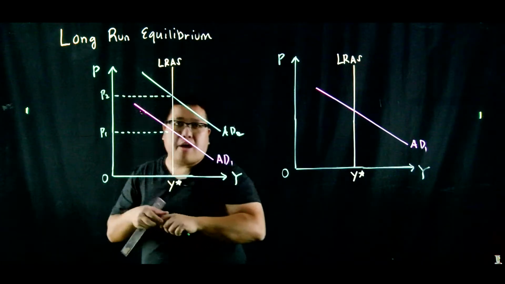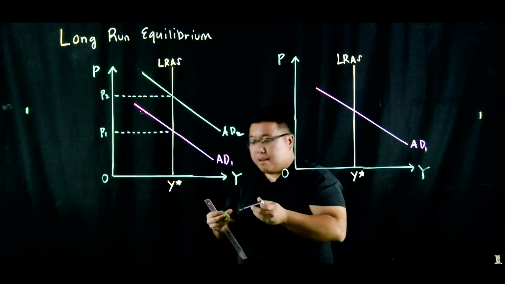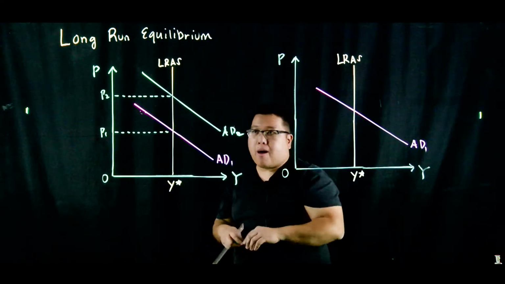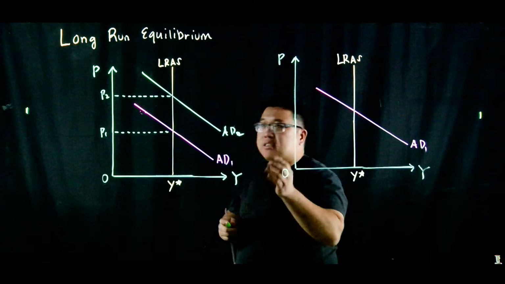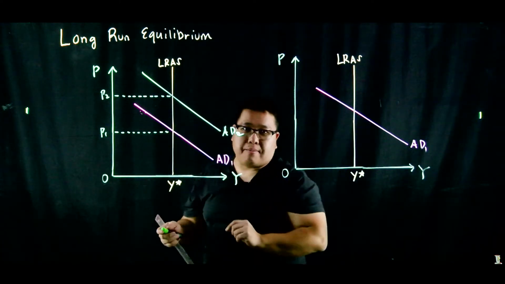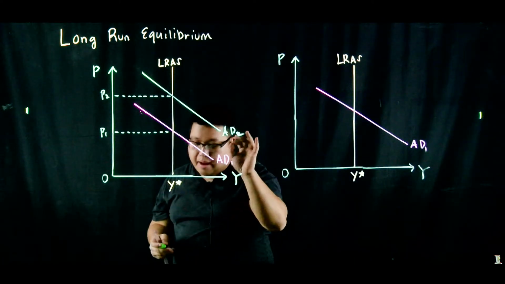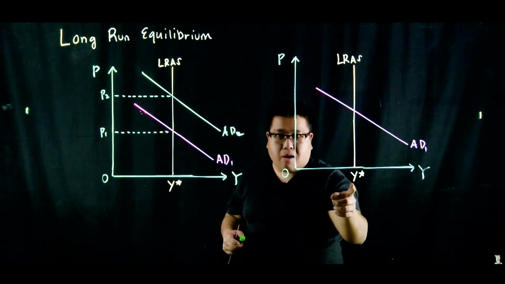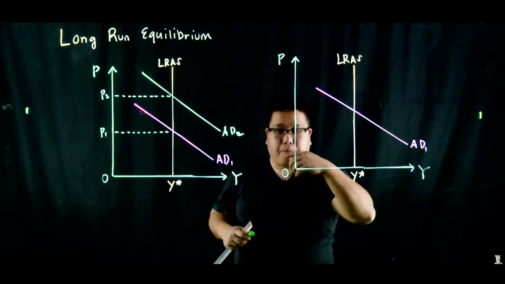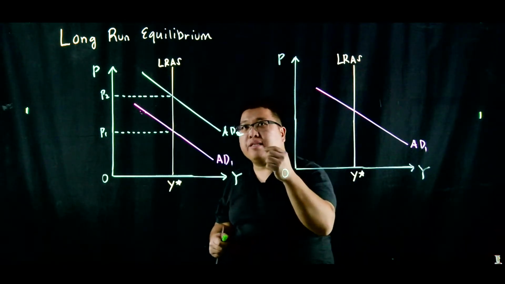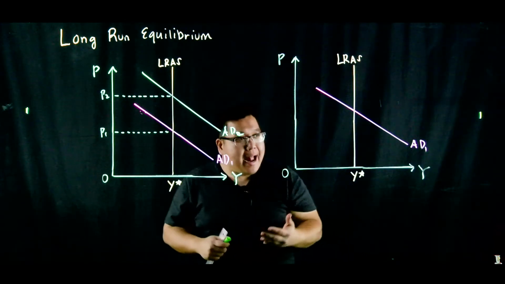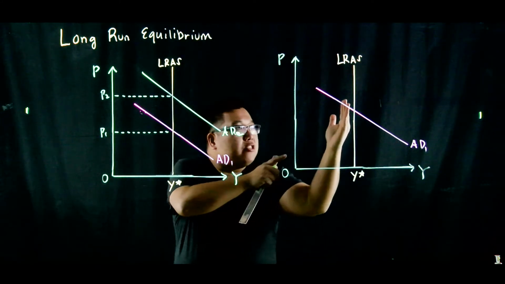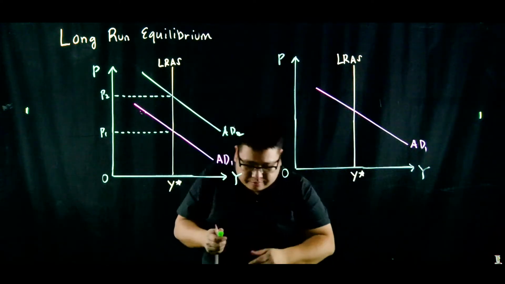Okay? So in other words, in the long run, demand policies like fiscal policy, an increase in government spending, or taxes, won't affect Y star. Okay? But what affects Y star? Well, what affects Y star are improvements in productivity and improvements in technology. When that happens, this long-run aggregate supply curve will shift to the right.